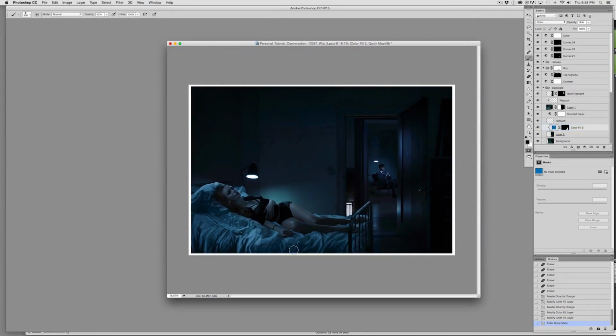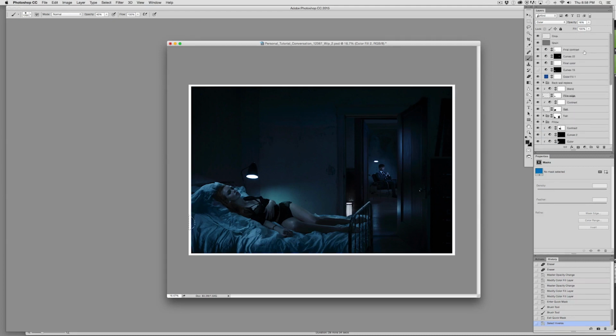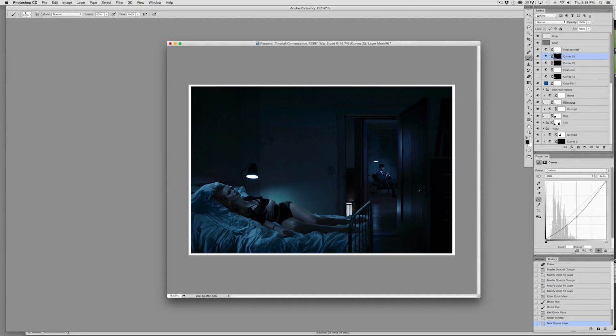A few more things before we're done. I want to bring a little bit more attention to this area. So I want to tone down the bed, and then I want to bring a highlight to Tia's face. And I think that will be the last pieces for today. I'm going to come to the top, and I'm going to tone that down.